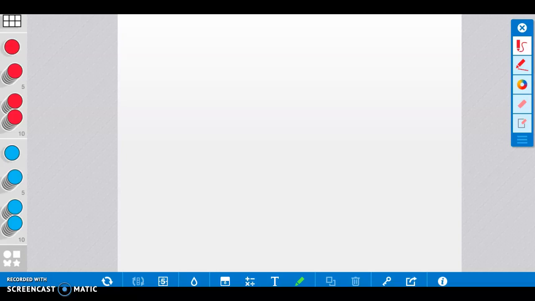Hi everyone, today we are going to be practicing some tally marks. So you need a pencil, a paper, you can use a crayon, a marker, whatever you have around. Go ahead, pause the video and get it, and then unpause when you're ready. So, like I said before, we are going to be practicing tally marks.